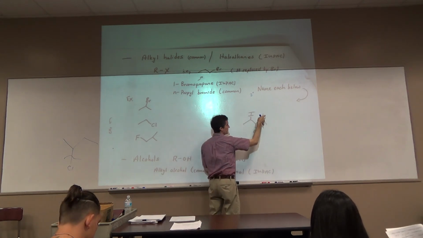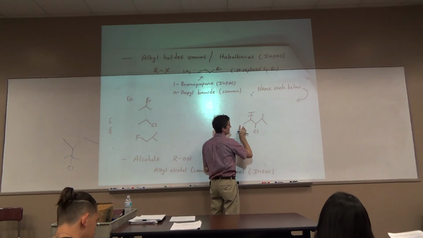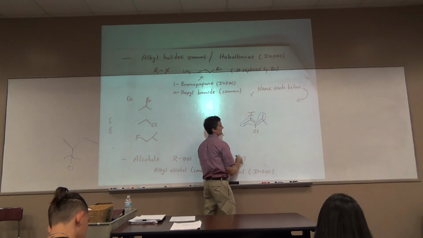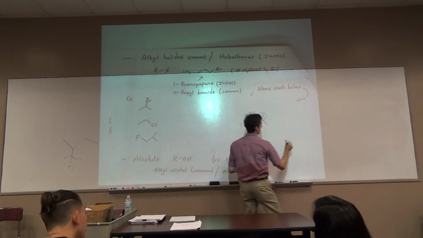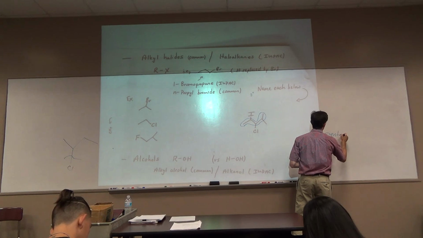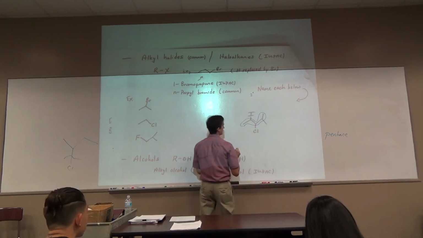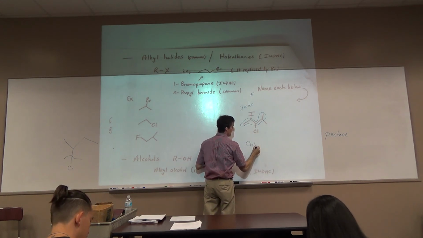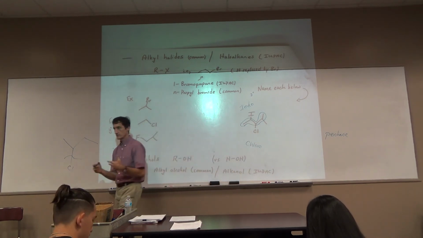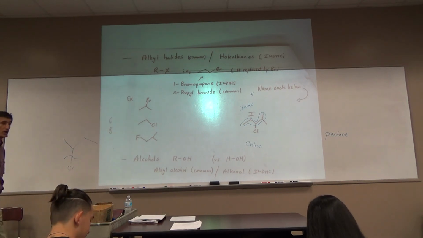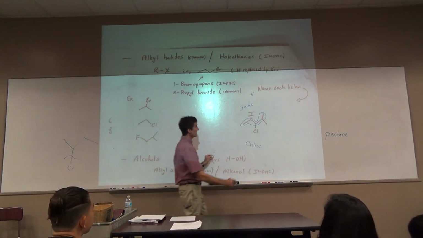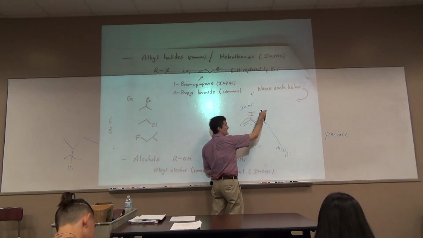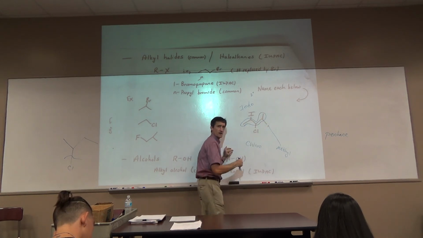Longest continuous chain. 1, 2, 3, 1, 2, 3, 4, 5. 5. Either way you go, it's 5 here. Or I could have that be included. 5, right? What's that, pentane? What's on the pentane? Have an iodo, chloro. These are just named like bromo, fluoro. What else is on the pentane? A methyl. Because that one is included in the parent, but this one was not.